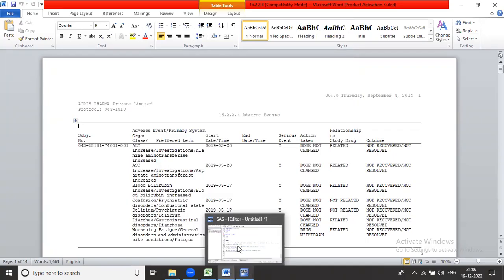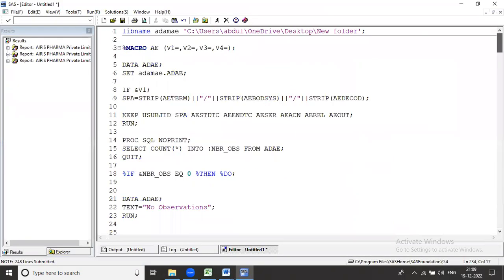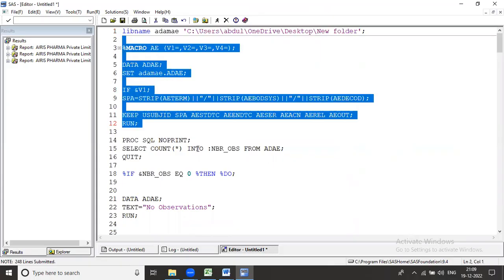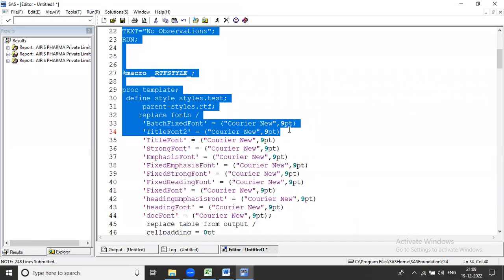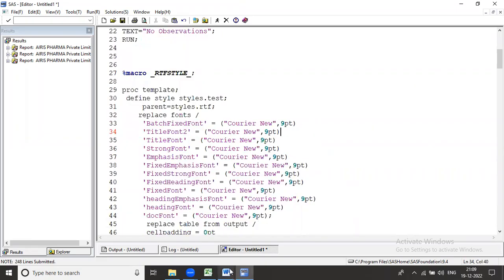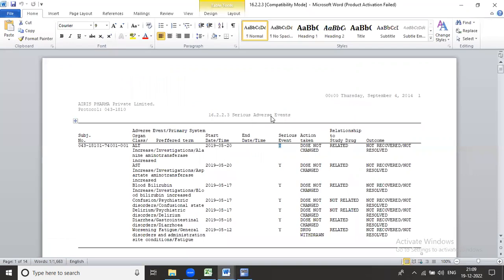Understood? See, I have created this ruckus. Why? Because I don't want to change my Adam dataset. Understood? That is why I created this. Actually, Adam datasets should be created. Instead of creating like this, if the update comes directly in the Adam dataset, we call directly from the Adam libraries, run the same macro program, and the dataset and report will be created automatically. Clear? See, now we are getting adverse events which are serious. Clear, right?